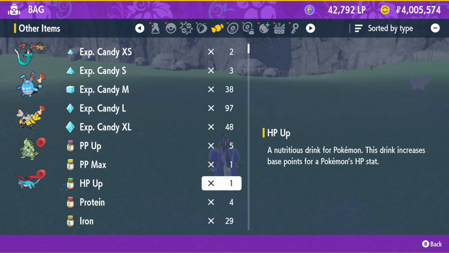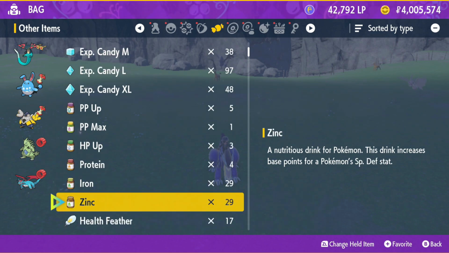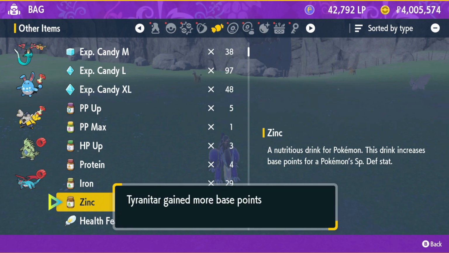And then EV training these guys would probably be different if they were raid-specific mons; you'd probably just go max HP, max attack. But regardless, I digress. 1 HP in a Salamence, so we could have 171. And then Tyranitar's doesn't matter, so I'm just going to give it to him in Spdef, because I feel like that's what he'll most benefit from anyways. And yeah, so that's that.